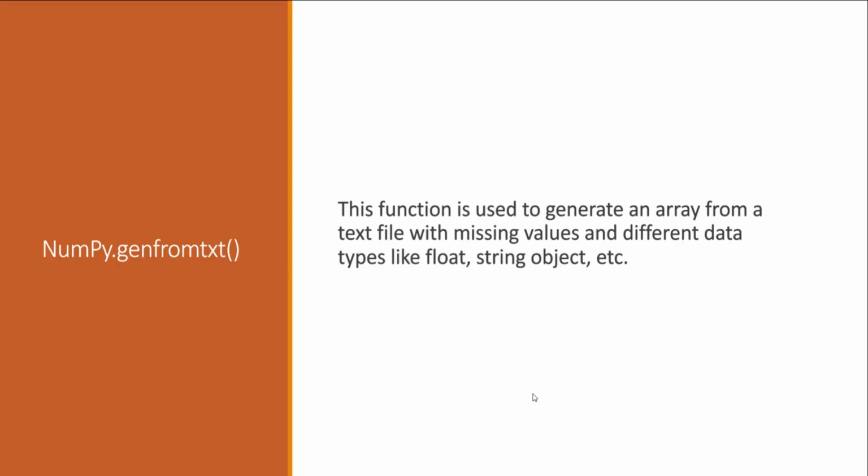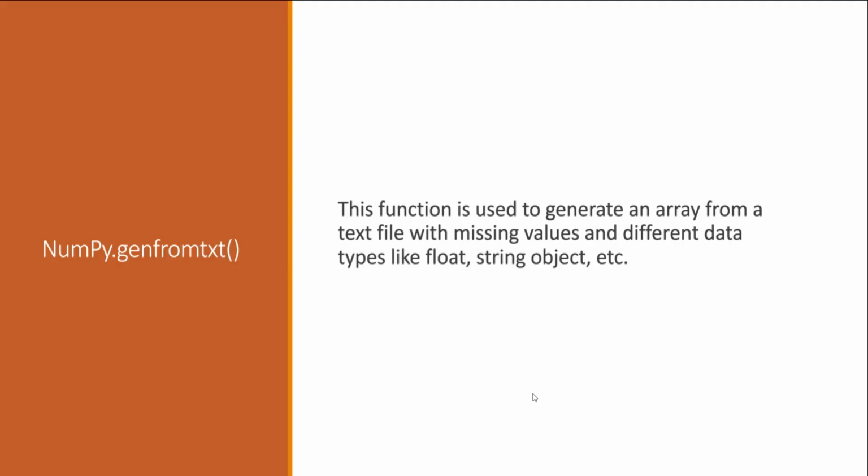The first one is fname. This parameter indicates the file name, where the file extension can be gz or bz2, and the file is passed to the genfromtxt function. The next parameter is dtype. It is used for the data type of the array, and if we mention the data type as none, then it will automatically determine the data type depending on the values of that column. The next parameter is comments. It is specified with the hash character and is used to define the start of a comment, and if the value is none, then no comment is applied.